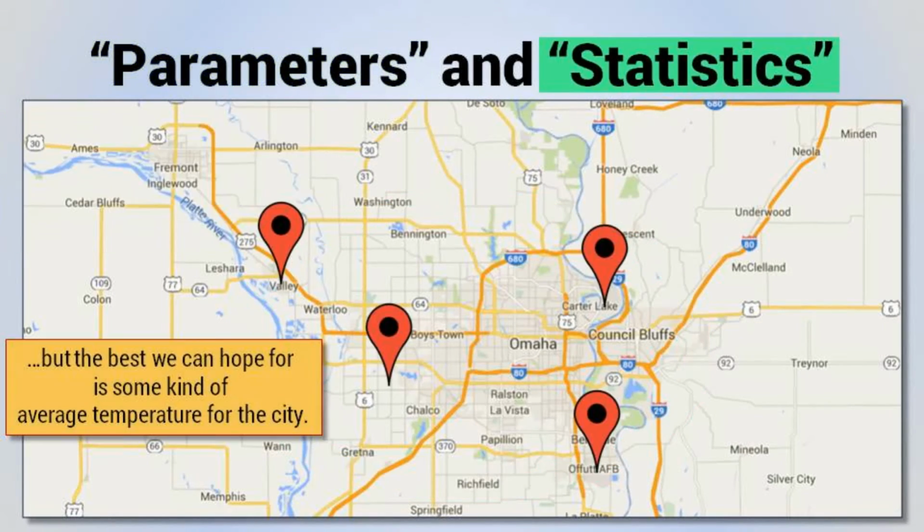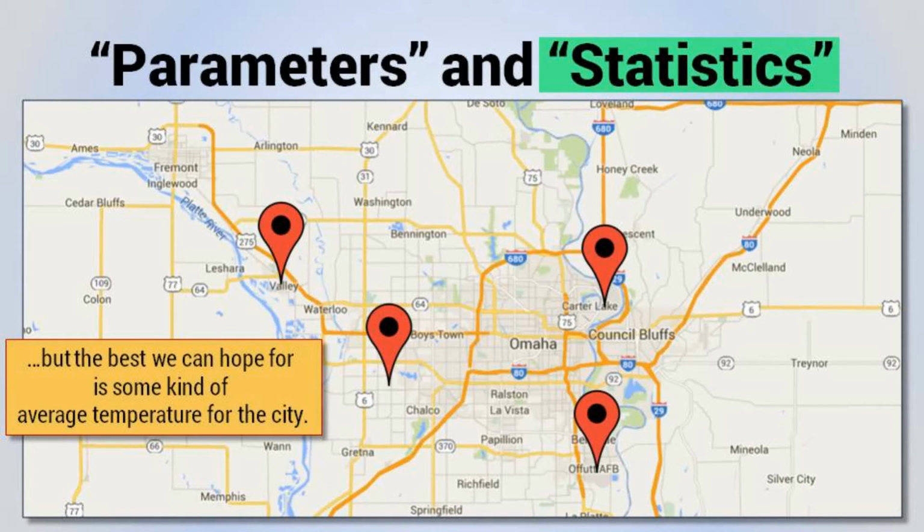Rather, the best we can hope for is to take a well-designed sample and then, based on that sample, compute the average, you know, add them up and divide by n kind of average. That's a statistic. A statistic is just a number that we compute based on the sample that we took. It is a way, as we'll see, of estimating the parameter, but it isn't the parameter. Taking the average of these 4 weather service stations that I've got here on the plot is not the same thing as actually finding the mean, but it's in some ways the best we can do.